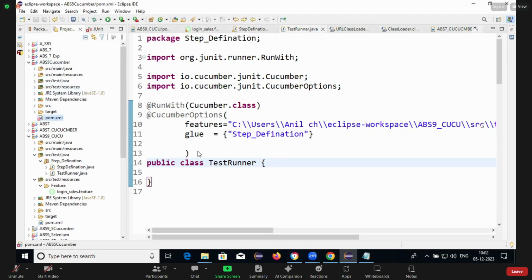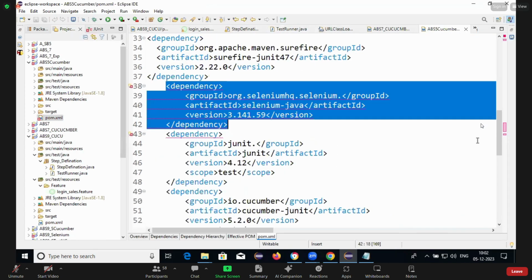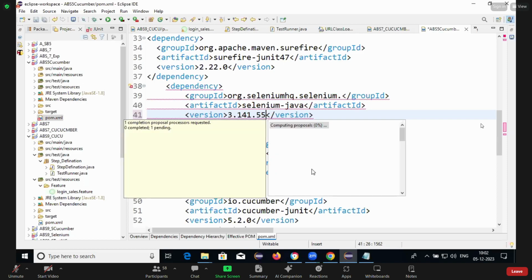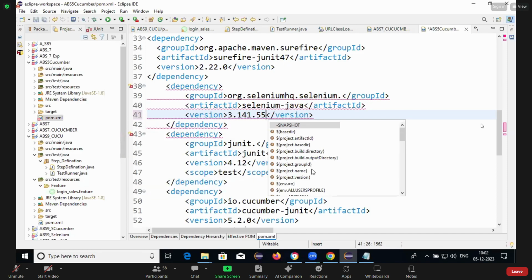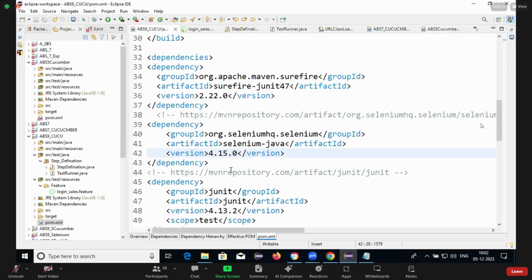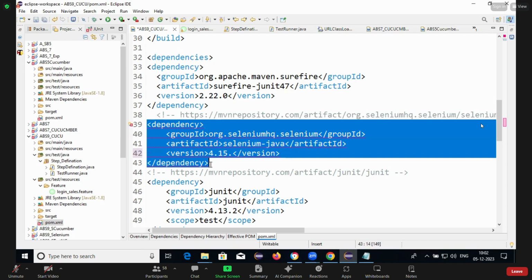I will check everything, we got an error. 55 snapshot. One minute. I will remove this one. We have one more option.